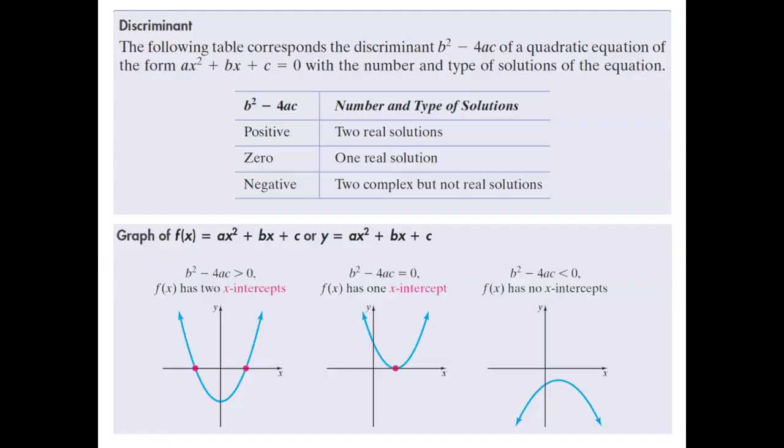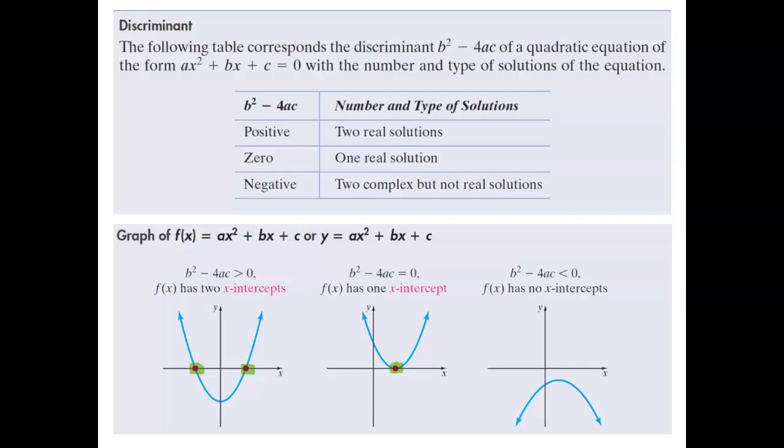This is what it all comes down to. So we've got this chart. If my discriminant is positive, 2 real solutions. If my discriminant is 0, I've got 1 real solution. If my discriminant is negative, it's 2 complex, but non-real solutions. This ties into when we're going to be graphing within our next unit. What it means to have 2 real solutions is that I have 2 x-intercepts on my graph. When I have 1 real solution, that means my vertex is my x-intercept that only crosses the x-axis 1 time.